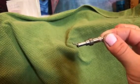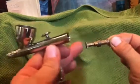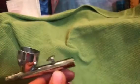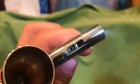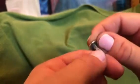You can see this is different than the gun that you had because this is all connected, which makes it a lot easier. This little part isn't free floating, it's attached. So that comes out. This little lever comes out too. I don't know if you can see it, my gun's a little dirty. But there's a little hole in there where this little lever goes. When you put it back together, there's a little divot on one side. You're going to want to put the little divot facing away from the main part of the gun when you put that back together.